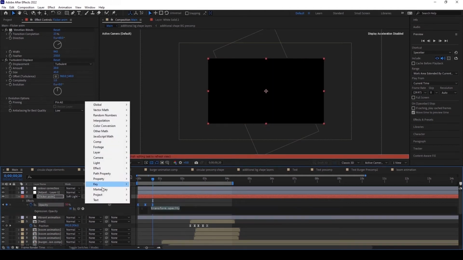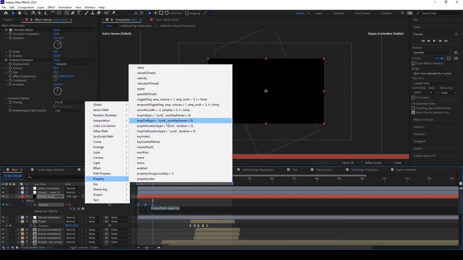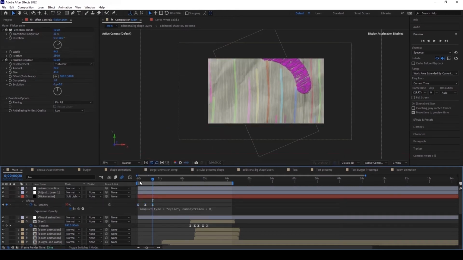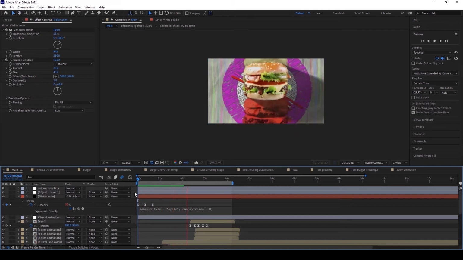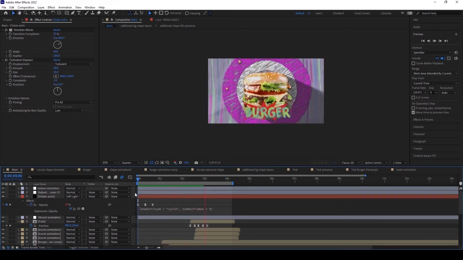Apply the same expression there, and once we check it, alright, the flickering effect is looking cool.